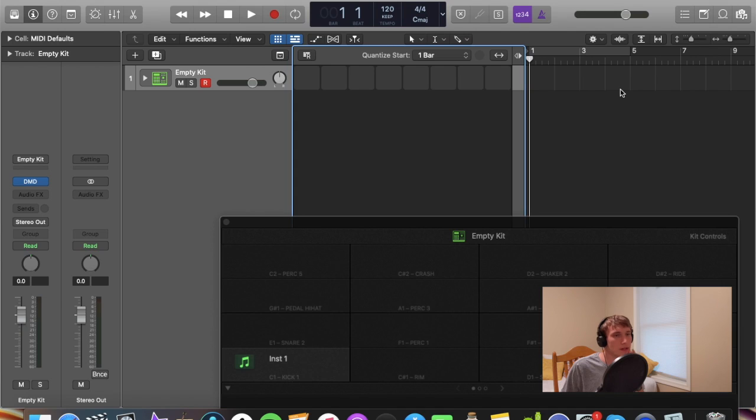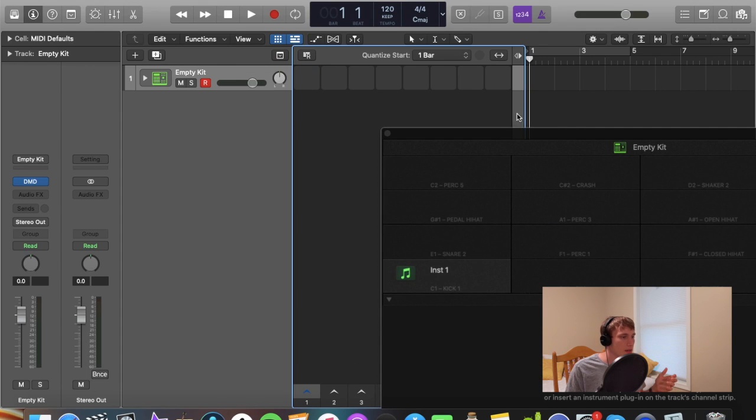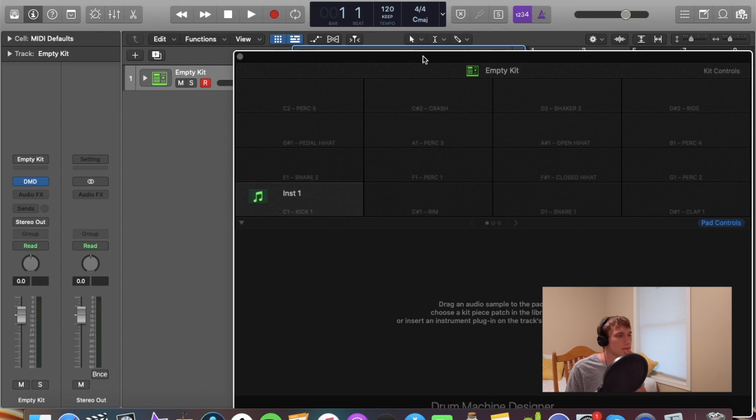really easy, especially if you're a guy that uses loops, which I don't normally use loops, but if I'm going to use loops, what I'll do is I'll create my own loops, I'll export them into Logic's loop browser, and then from there, I can just drag in loops and create this project, easily arrange them, play them how I want, and be like, this is the chorus that I want, or this is the build-up I want. Then I'll just go over here, click, and drag right into my project. And it's really easy with this update.